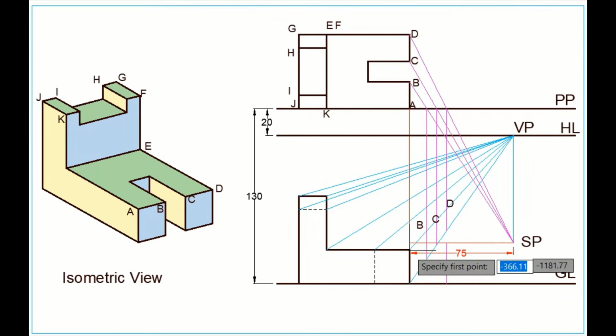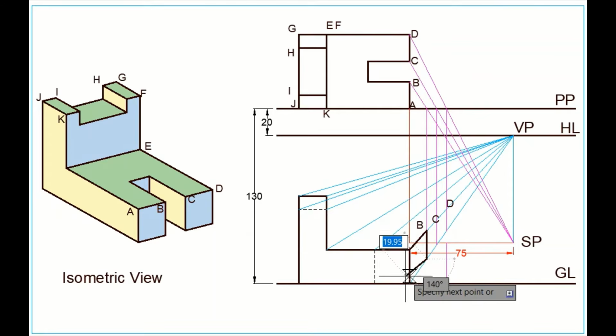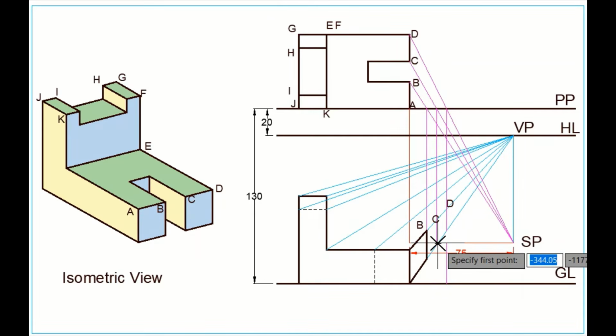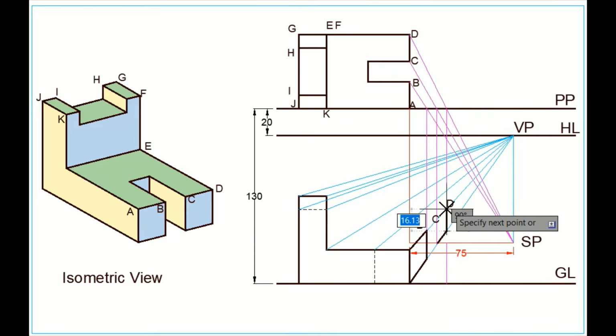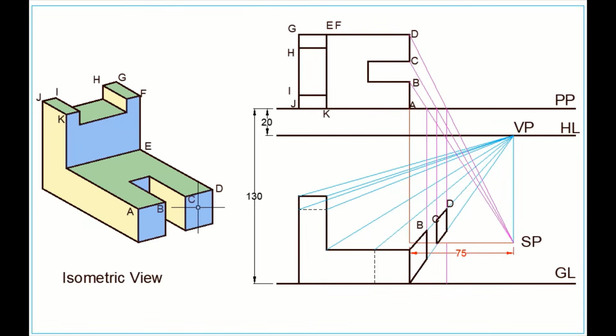For that we start from here. Let us say we start from here and let us draw the lines from this location. So this is point A. So A to B, and then down and then back. So that's the first small face, this small face here. Then we start from this location, then we go to this point, then we go to this. So this becomes the second small face, which is this one here, CD.